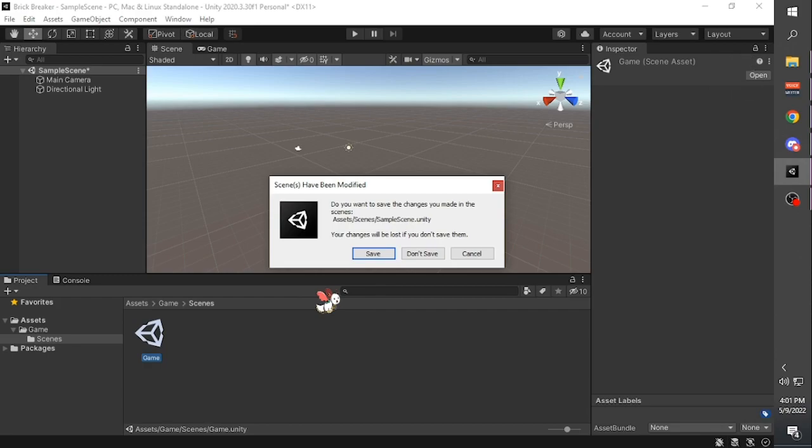The reason why I press Don't Save is because it's asking if I want to save the sample scene that is currently open. This sample scene is the default scene that you get whenever you start a new Unity project. It is a part of the scenes that we deleted earlier, so we don't want to save it.